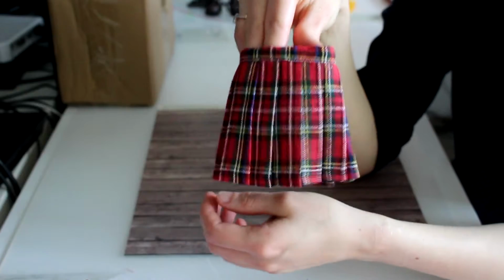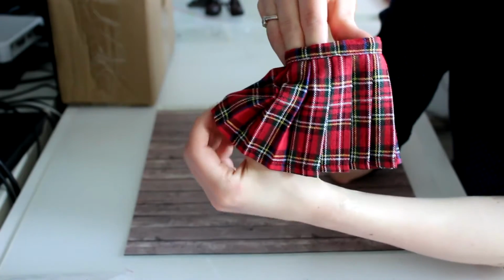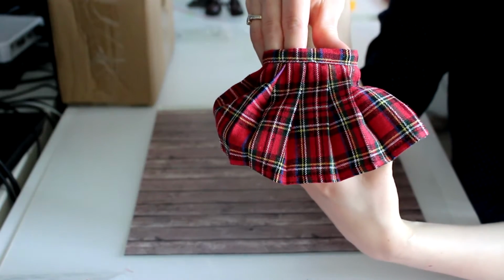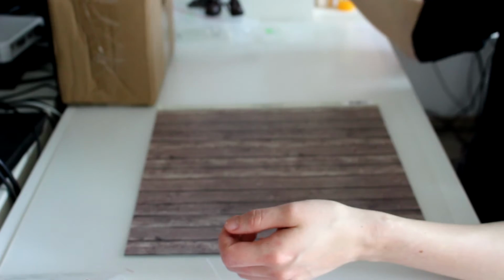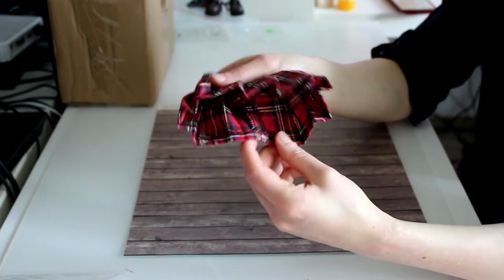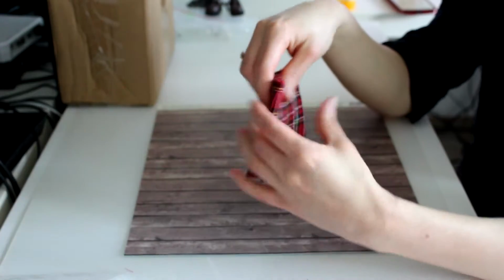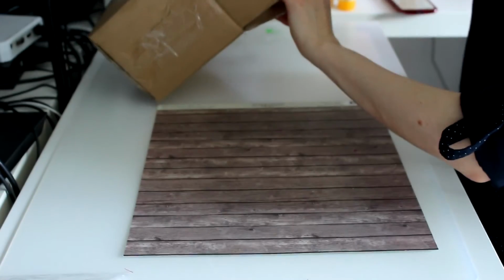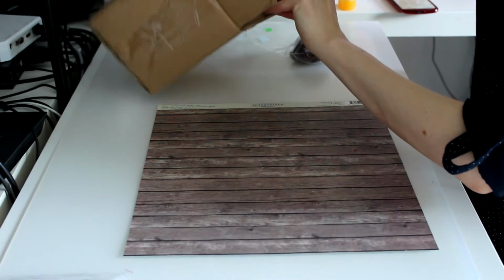It's a bit, I say it's a bit too straight for my taste. I wish it was more like this. And it kinda is if you pull it apart. But yeah, I have to see how this actually looks on a doll. But generally I like it. It's nice material, it's well sewn, and I don't think it was very expensive, so that's okay. Now, what else?